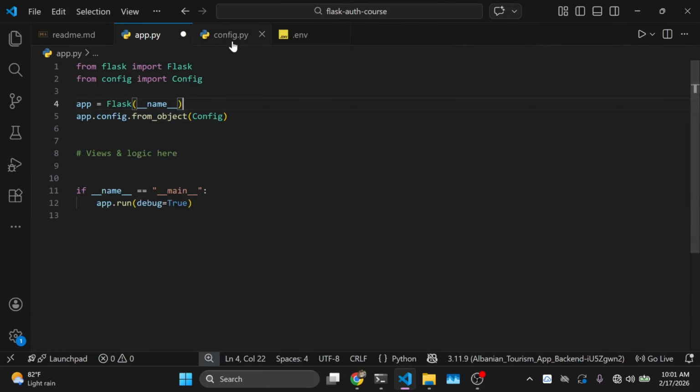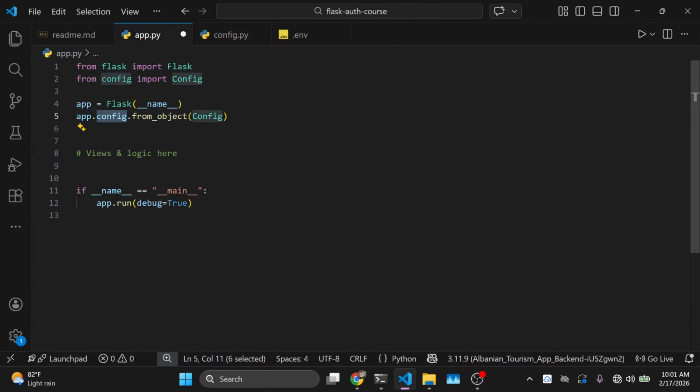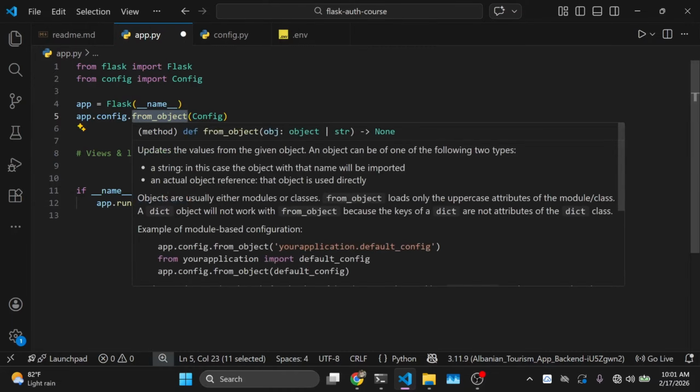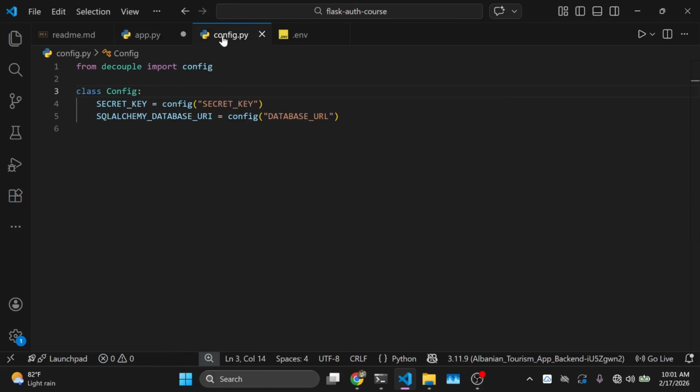I just think it is cleaner and neater to define it in a config class, and then we can just use that by calling the from_object method and passing the Config class. So it's easier and better to manage that way. So every single configuration we're going to be adding, we're going to add this to the Config class.